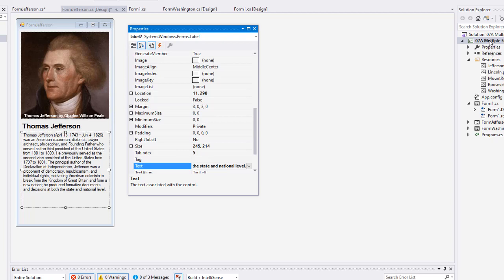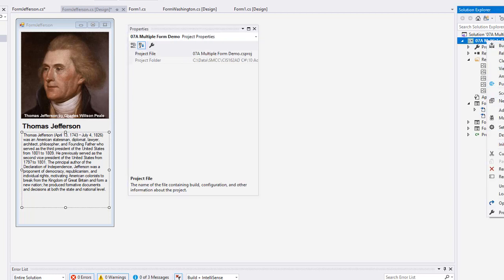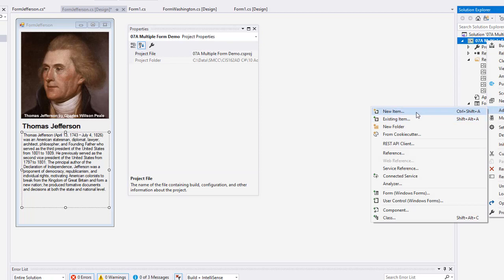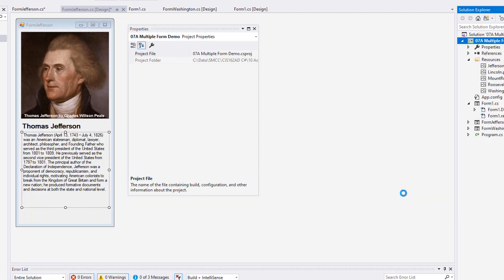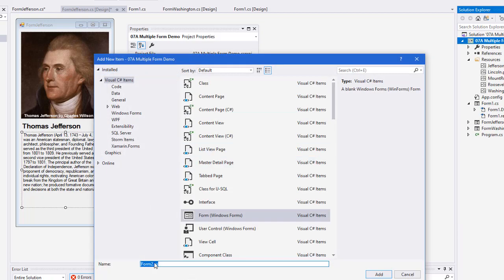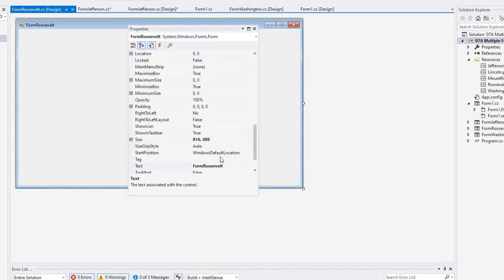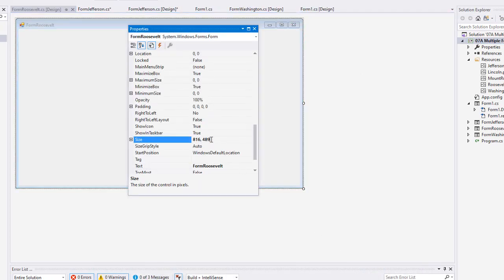Let's create our Roosevelt the same way. Right click on the project, add, form. This one's going to be Form Roosevelt. We'll set it to 280, 600.